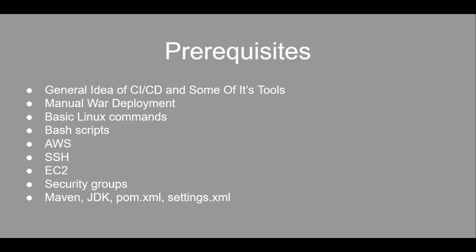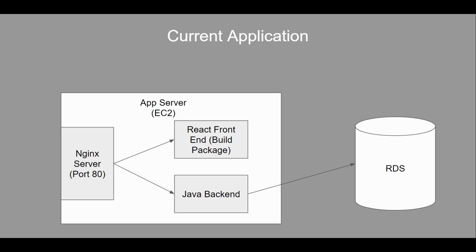So let's begin. This is a visual representation of the current application that is running in the cloud right now. As you can see, our project or our application is sitting inside of an EC2 instance. For the front end, we have React, and in the back end, we're using Spring Boot, which is a Java framework. We also have Nginx as a reverse proxy handling our routes to the backend APIs. On top of that, we're communicating with an RDS database to help us perform our basic CRUD operations.